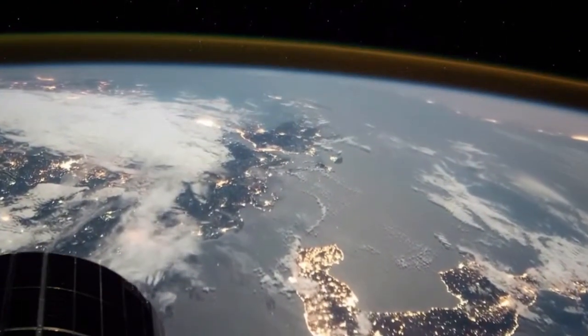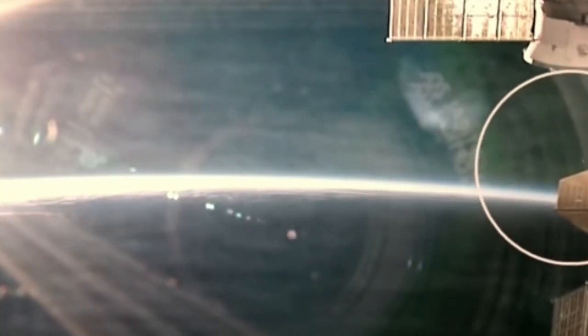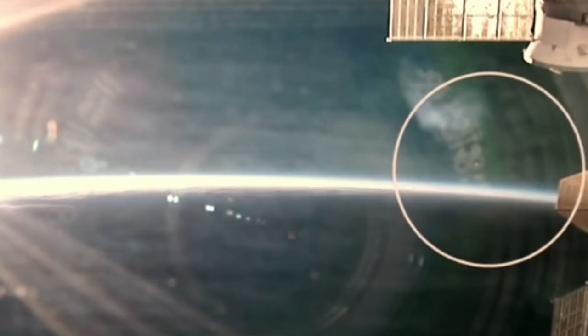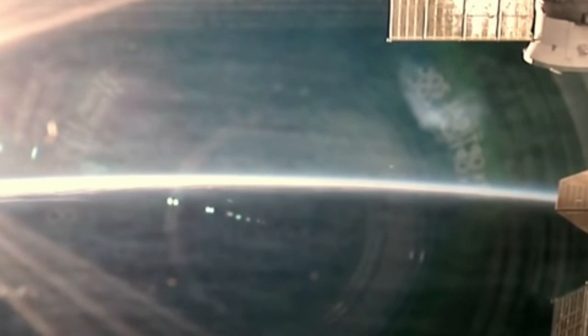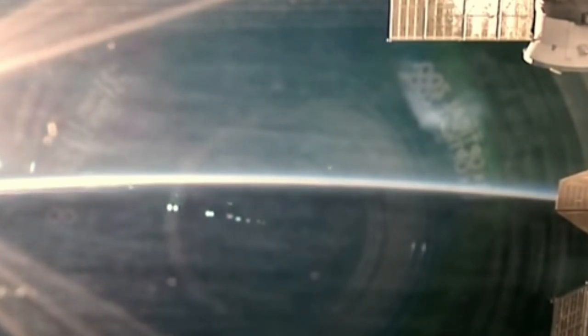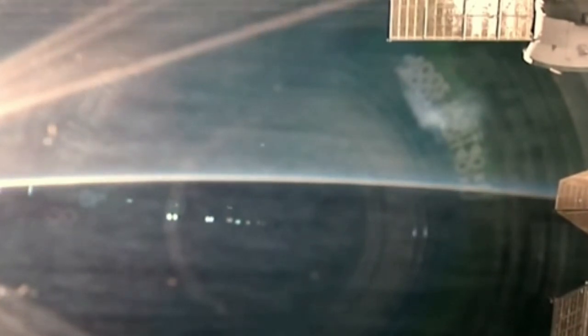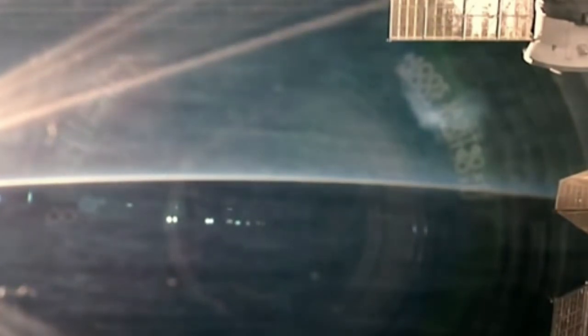Got lots of good views of Italy and Greece and Egypt below the Suez Canal. So this one you see a little light flying quickly across the screen in orbit, and then it slows down and hovers for a while. This is speeded up ×2, and then it oscillates and goes up, and then rapidly increases speed and heads across the horizon. Just to see that again at triple speed, the same movement. This is not a satellite, and we don't have anything that flies that fast from a standing hover.